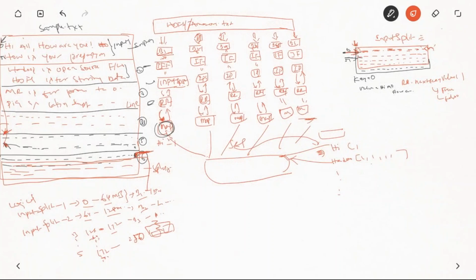Then, once the input splits are calculated, your record reader class creates a record reader object. Which record reader object? If it is a text input file format, the record reader object comes like a line record reader. So if you know the line record reader object, this object contains a set of methods. What are those methods? Read current key, read current value, next key value, get progress, close, initialization. These are the methods available.